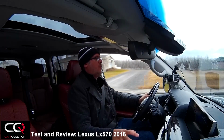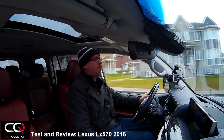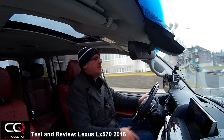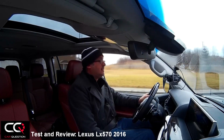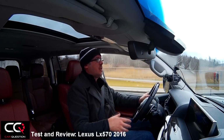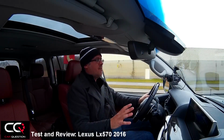Talking about comfort, one thing which is cool is the climate concierge. It's a button that you have right here. As soon as you push on it, it's simply going to take care of every temperature setting and seat setting, because you've got cooling seats in front and in the rear, also heated seats, and it takes care of that depending on the temperature that you have. So you're riding in the truck and you're always comfortable. If you want to make a manual adjustment, no problem, you just do it and there you go. That adds great value to the comfort, and that's what I love about this truck.